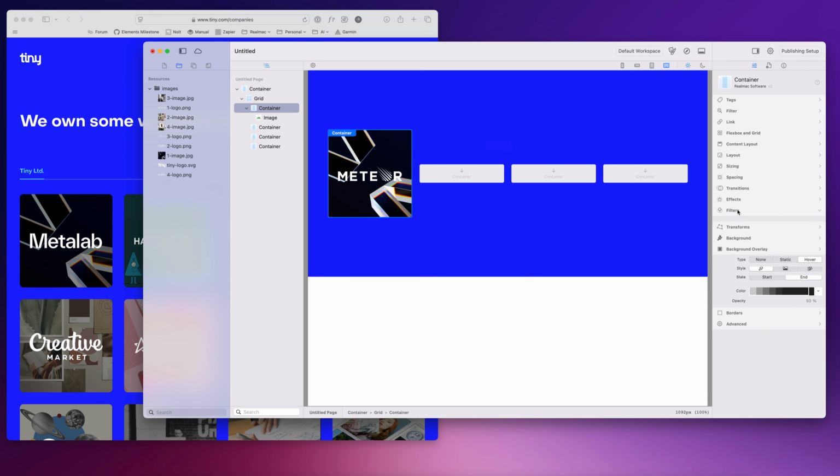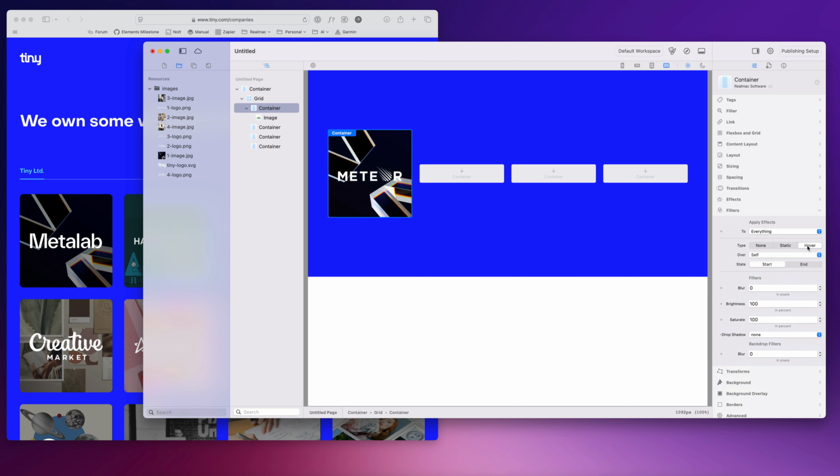We could go a step further with this, and we could actually blur the background on hover. So what we could do, it says to everything at the moment. And the end, let's set the backdrop filter. Oh, no, we don't want that, because if this was transparent, then it would blur what's behind it. We actually want the blur here. So now this is looking not quite what we want, because it goes outside the edge of the container, and it blurs our logo. So there's a couple of things we need to do here. Apply effect, we only want it to apply to the background.